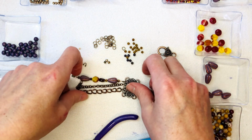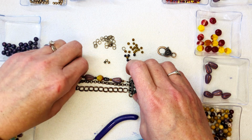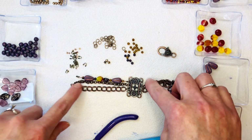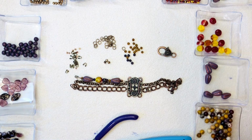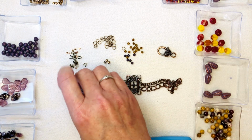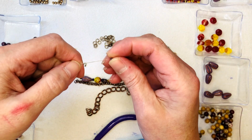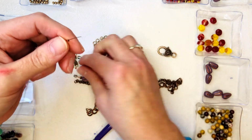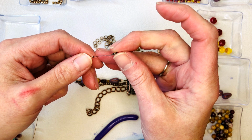All right, so now maybe in the middle here, I kind of don't want any of my strands to look the same. I want these all to look a little bit different. So I'm just trying to decide exactly what I want to do. Let's just continue on with the same side though. So again, we're going to string on that crimp tube and this wire guardian.